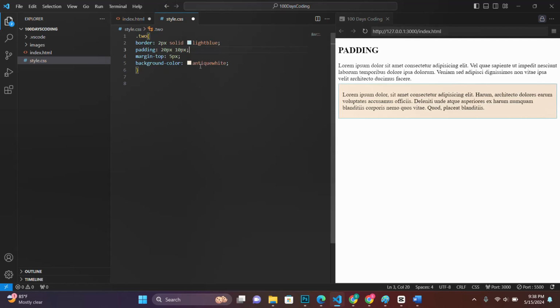So just like we explained when we were doing the margin, this is the same thing. So we're saying 20px for top and bottom, 10px for left and right, or right and left. Right and left is the correct one. 20px for top and bottom, 10px for right and left padding.